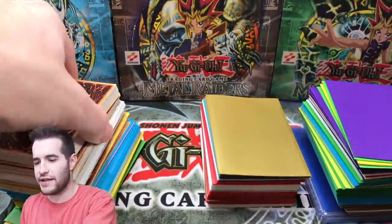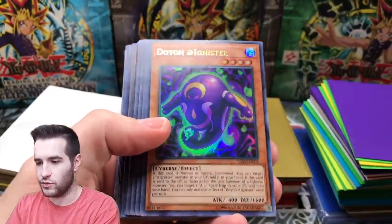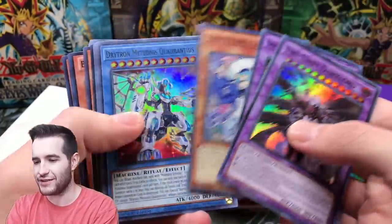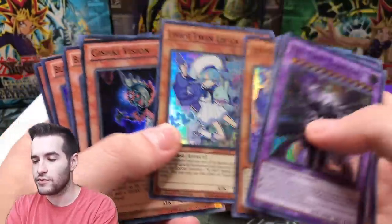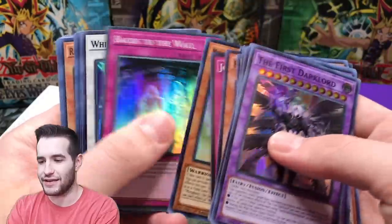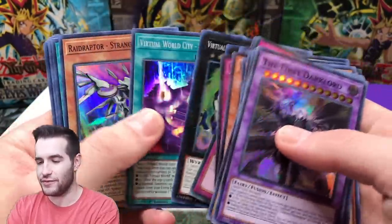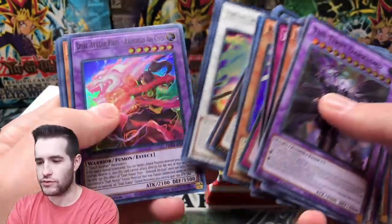Cyber Dragon Infinity - not bad, not a bad start, it's better than I thought. I thought it was going to just be commons, so I'll take that. Oh, another Zwan - that guy's not too good I don't think. The Ignister, there's our Magical Knight of Dragons, we have a lot of him. He opened some Genesis Impact which is not the best - I thought we did okay the other day and then we made like eight bucks back, so maybe not.